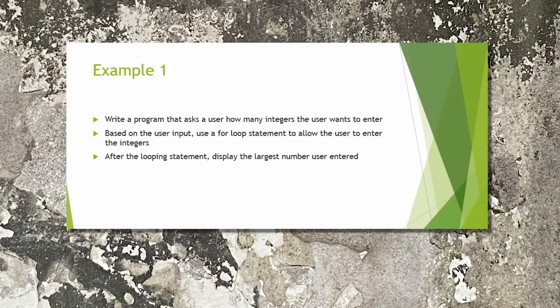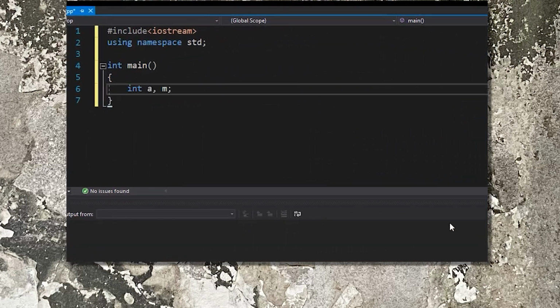Now let's get started on this program. Instead of providing the code directly, I would like to go over the thought and the logic behind the code. First, let's declare 2 integer variables. And later I'm going to show you what we're going to do with those 2 variables.